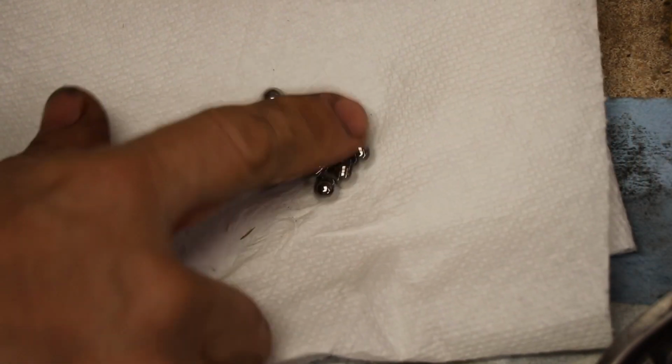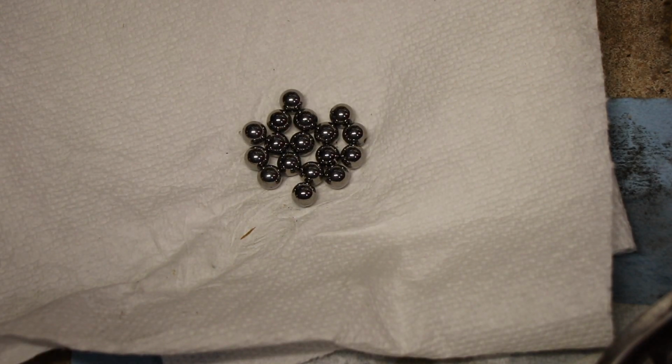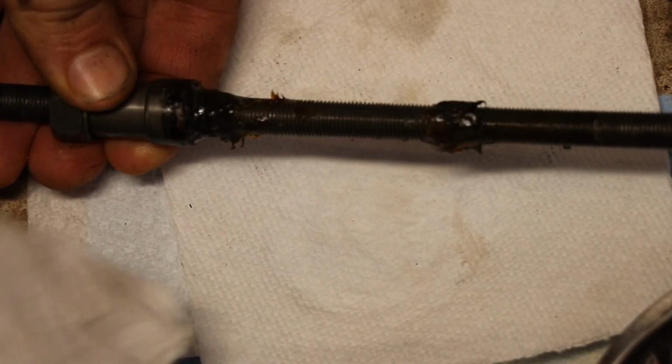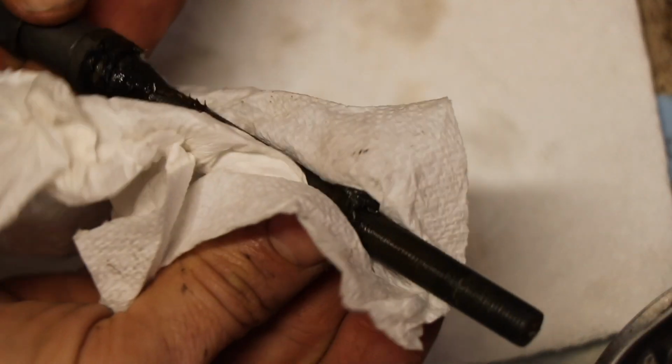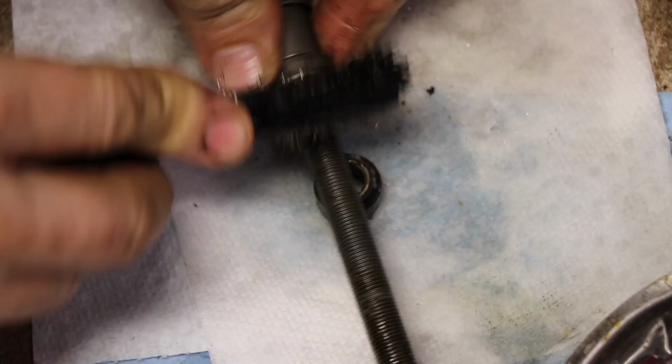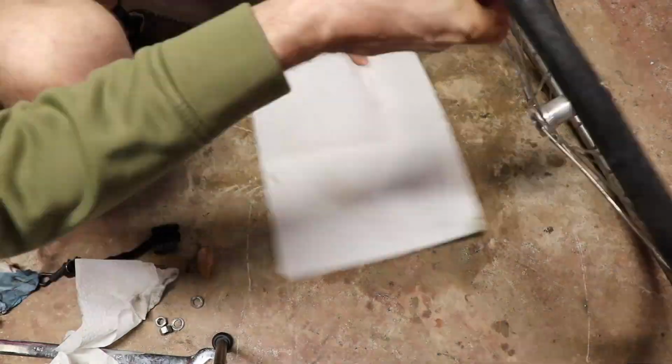Once I was happy with the way the bearings turned out, I just needed to clean the axle and put it all back together. Since this was my first time rebuilding a bearing wheel on a bicycle, it took me a few minutes to figure out how to put it back together, and I don't really show all the trial and error, but I struggled a little bit. It wasn't perfectly intuitive, but it wasn't really complicated either.